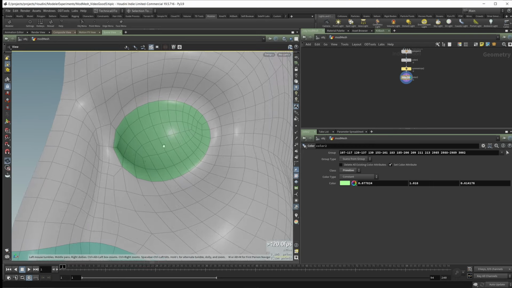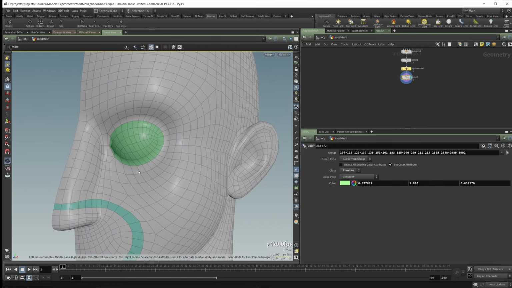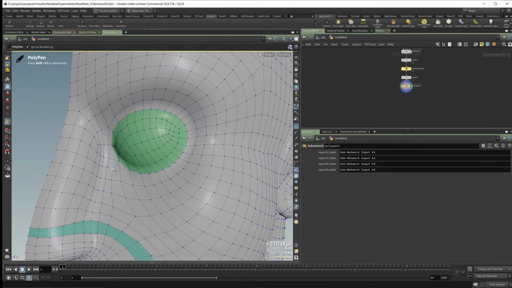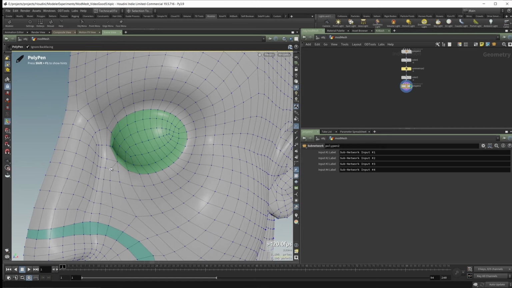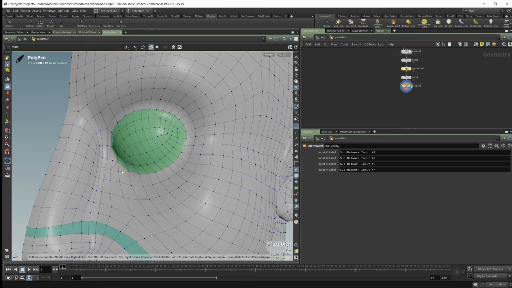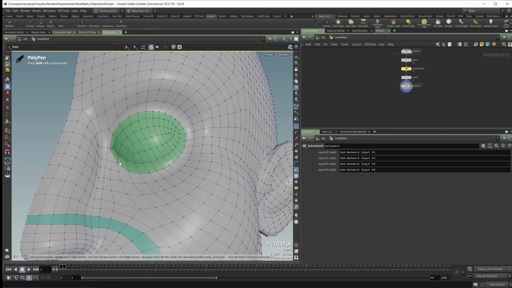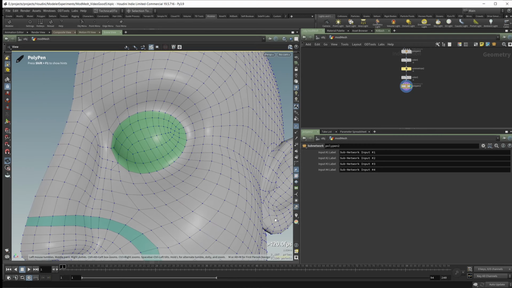We're going to have to expand that. If I bring up the pen tool, then I can start to, let's say I want this edge loop around here. So if I turn off the visualizer, it's essentially turning on and off the color.